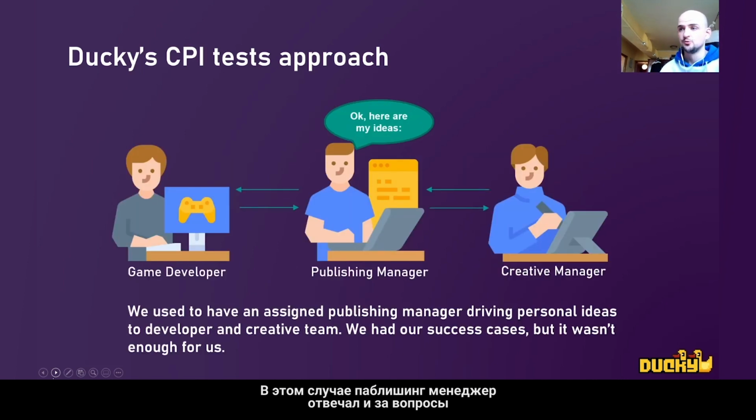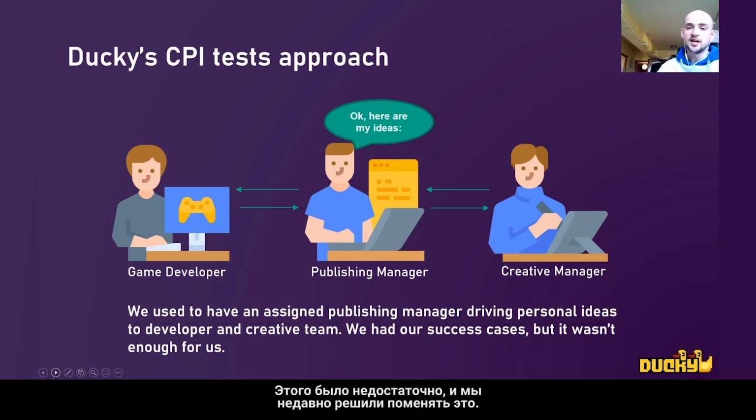In this case, we wanted the publishing manager to drive CPI decreases, to make a publishing manager responsible for creating ideas on how to decrease CPI and passing them to the creative management team and to game developers. This approach worked. We had our successful cases. We had our publishing managers decrease CPI for different projects, but it wasn't enough for us, and we decided to change this recently.